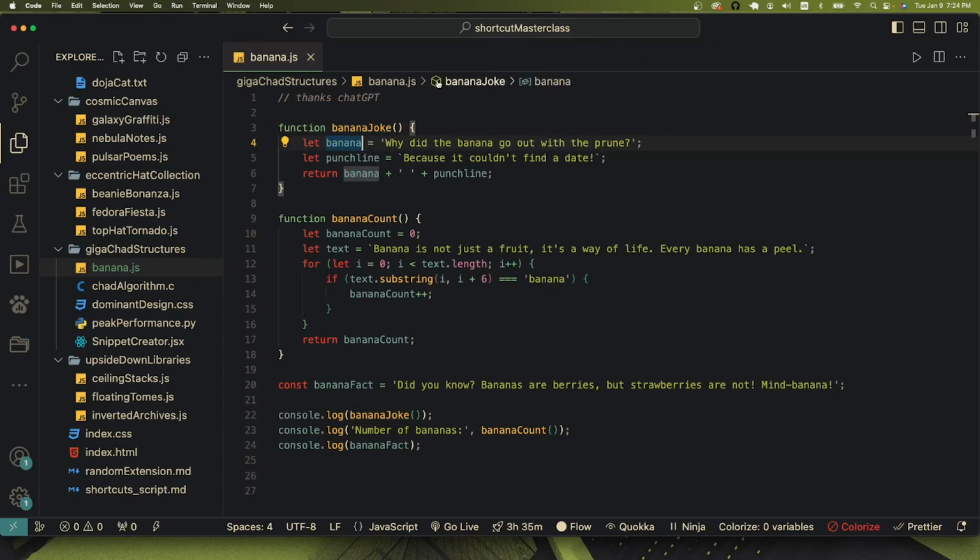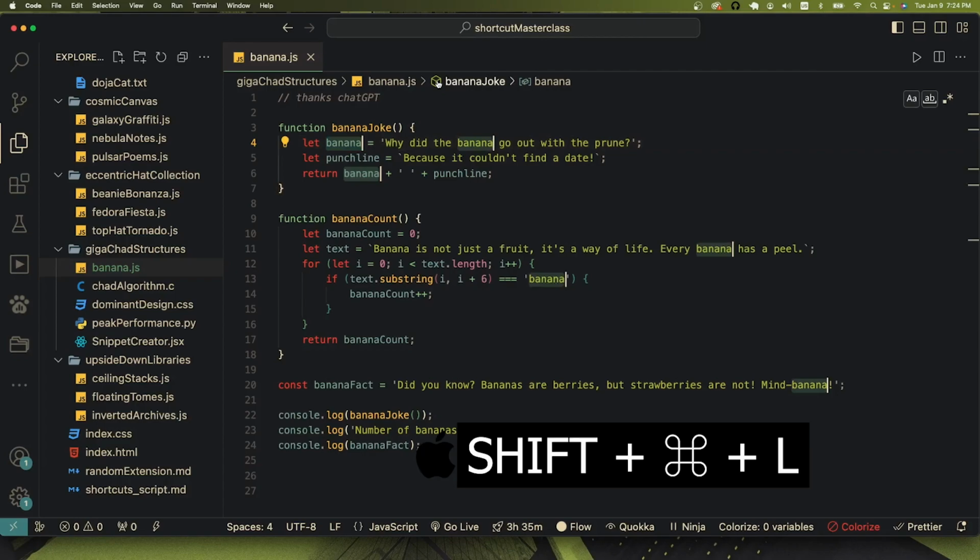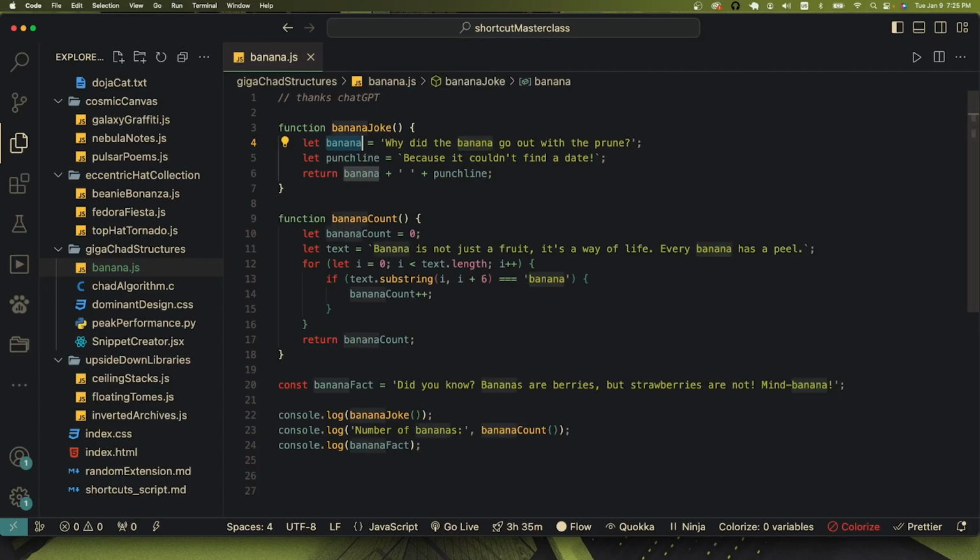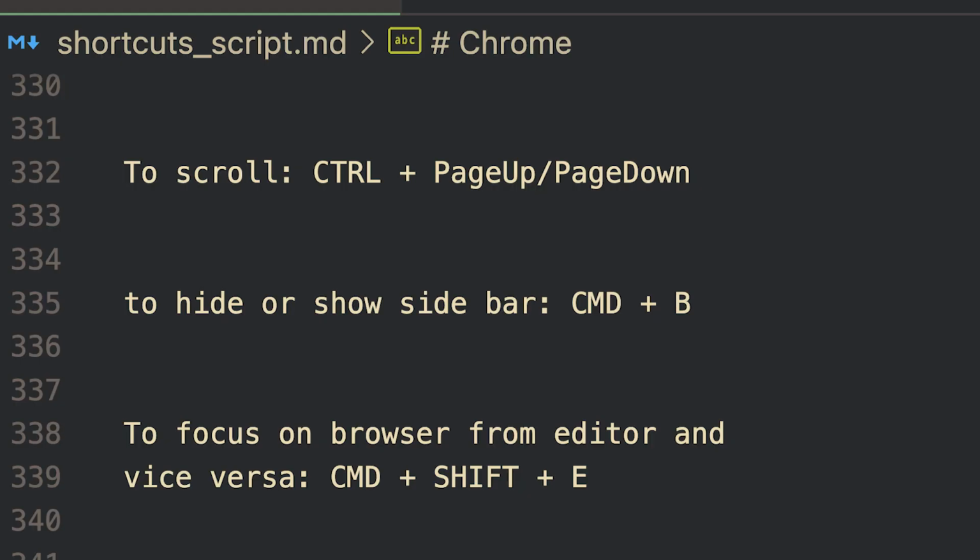Now, for the sauce. To highlight all instances of a word, you can press Shift Command L, but you won't always want to highlight all instances, right? In this case, we can put our cursor over the word we'd like to target, press Command D, and then while holding Command, press D again to highlight the very next instance, and the same for any consecutive targets. Here's some extras for the culture.